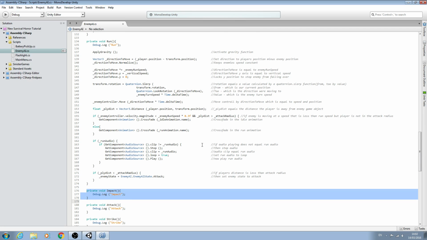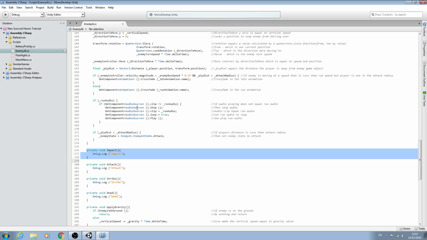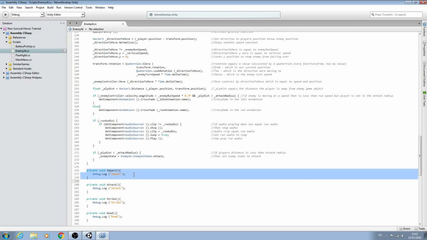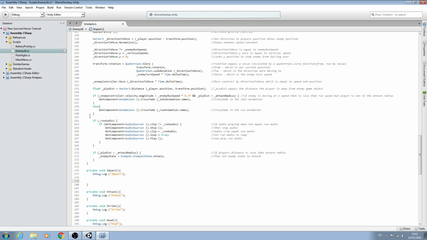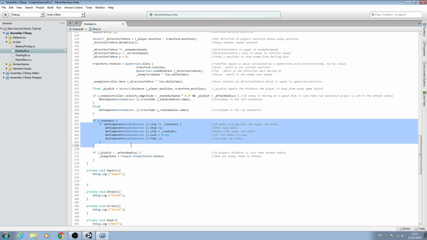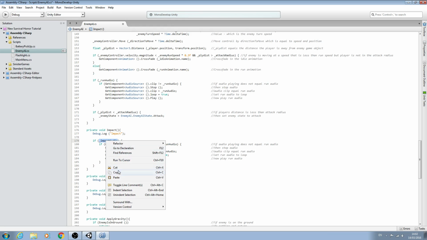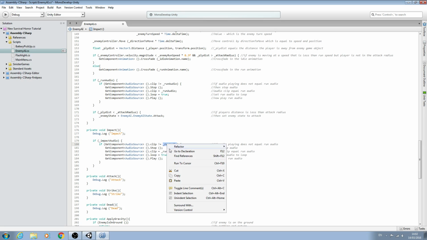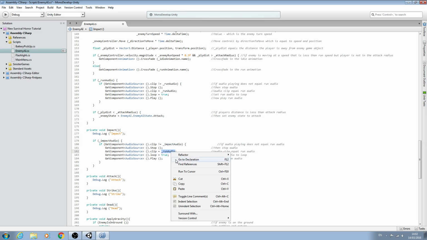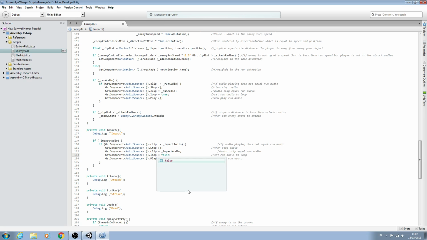Now we can still see most of the run block, and the reason is we're going to copy code from the run block straight into impact. And the first thing we can copy is all the audio block here. So we'll copy that and paste it in. And I'm sure you've guessed, we're just going to swap out the variable. So we'll swap out impact audio there, and here, and finally here. Now in the case of impact, we definitely do not need it to loop, so we'll set that to false.